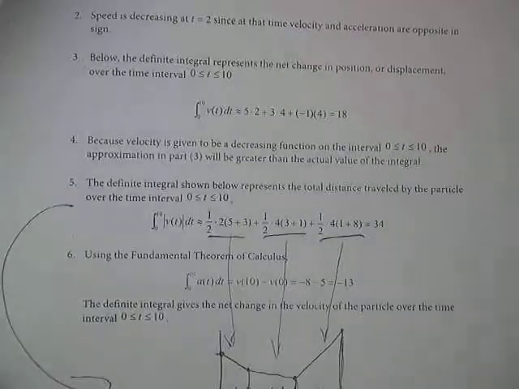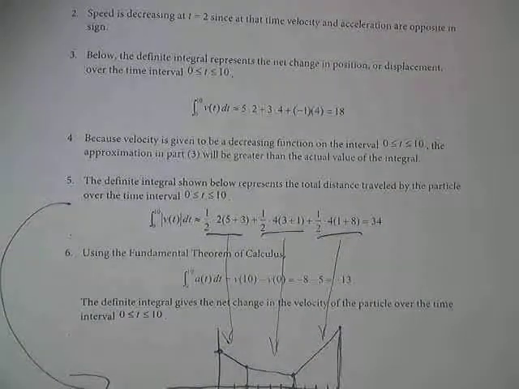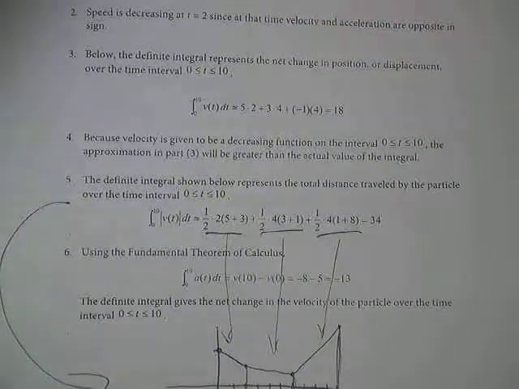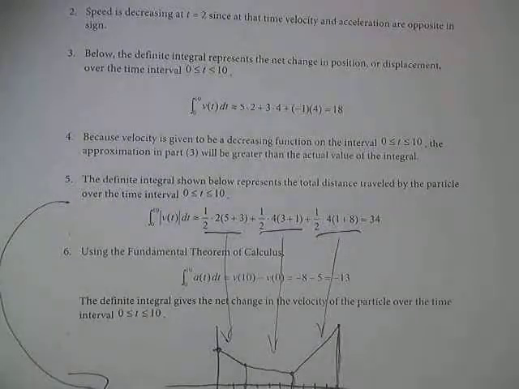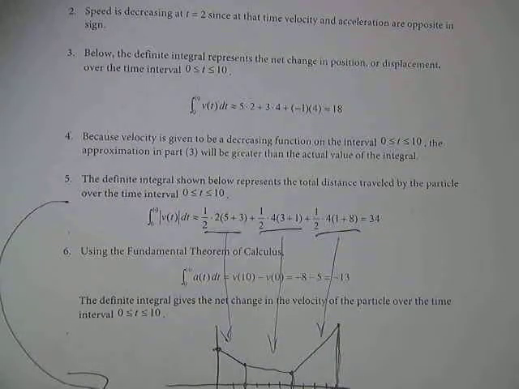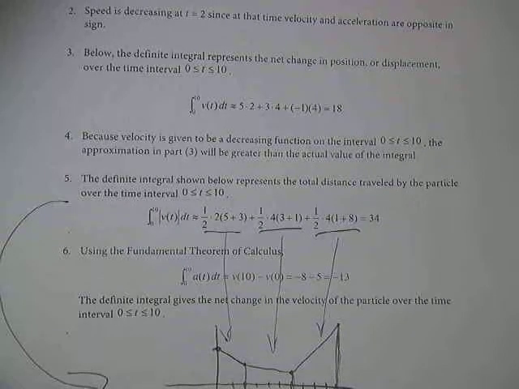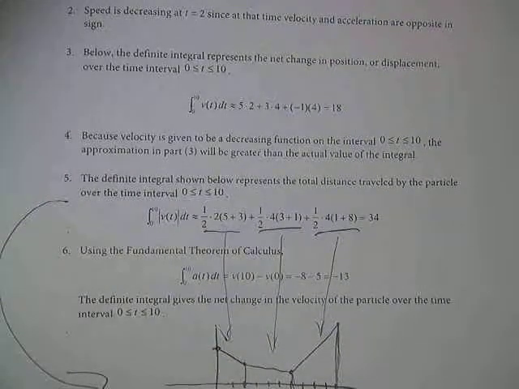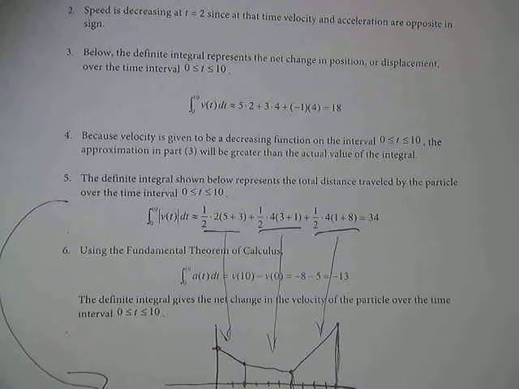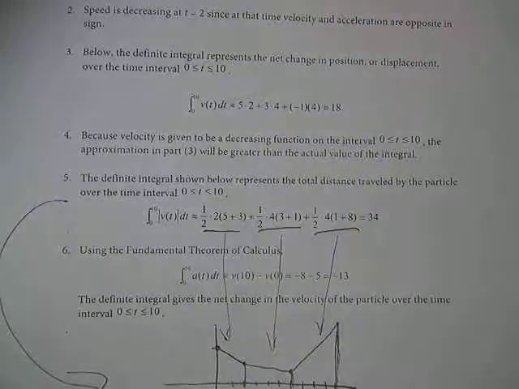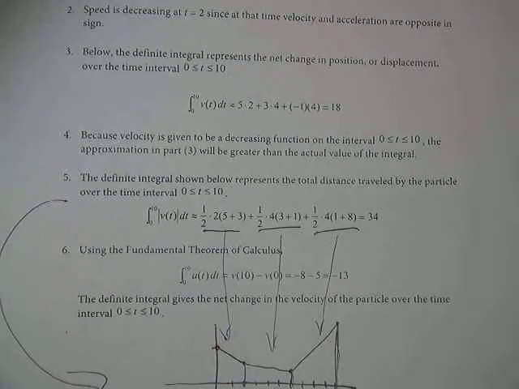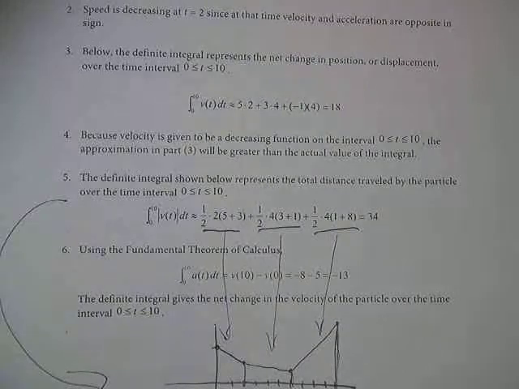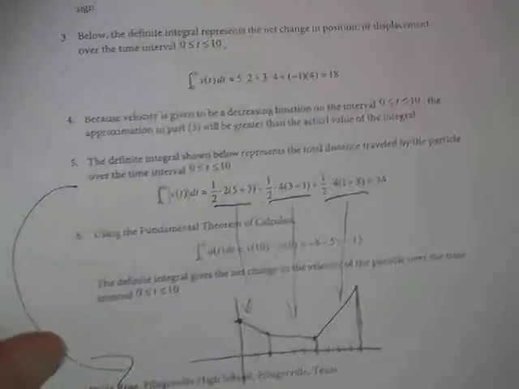And so again, ultimately that corresponds to that one, and that to that one. And if we add those all up, we get 34. And in this case, that represents 34 kilometers, I believe, right? Actually, did they give us a unit in this one? No, no units in this one, so it'd be 34 whatever units in terms of distance. Could be kilometers, miles, feet, whatever the case may be. Alright.